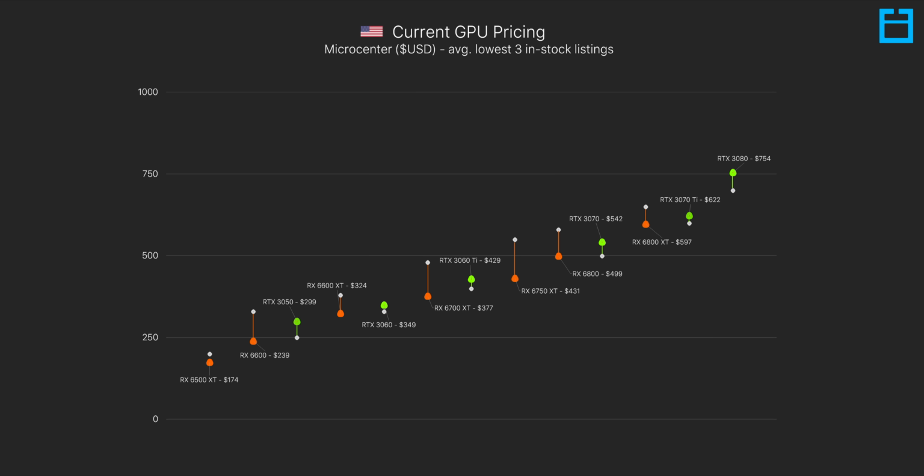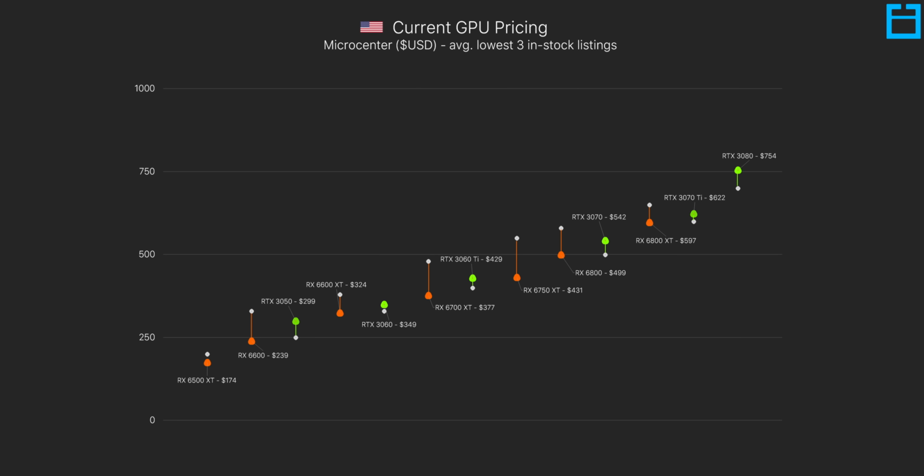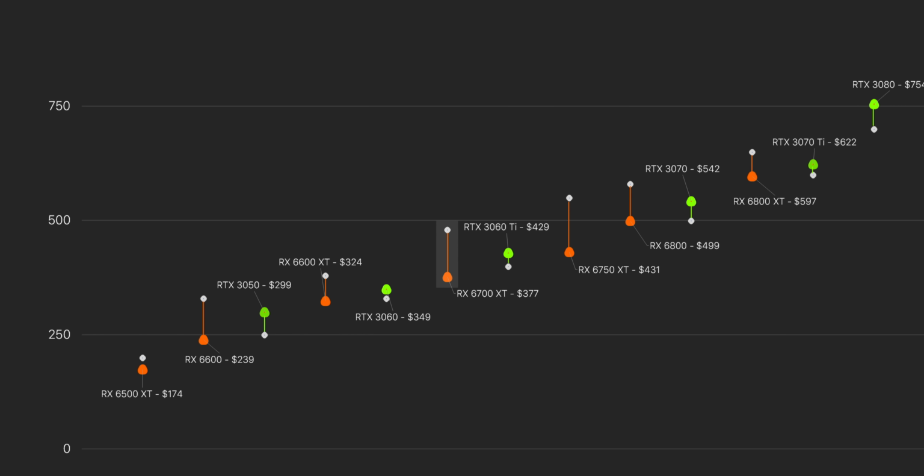Now, since Micro Center doesn't show which cards are in stock and which ones are not, it's hard to verify what you'll actually pay here. Having said that, this method has worked pretty nicely in the past. So realistically, anything from a 6600 XT to a 3080 is worth considering here at these new prices, but Radeon 6000 is the real standout here. I mean, 6700 XT for example, under $400 for that thing is a really good deal.